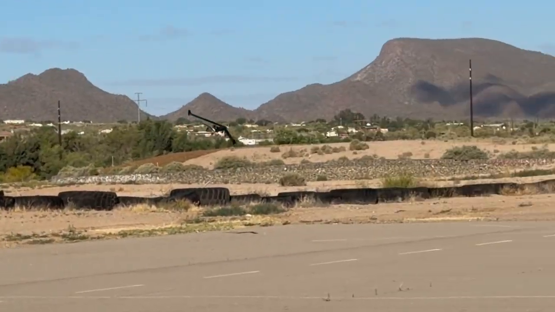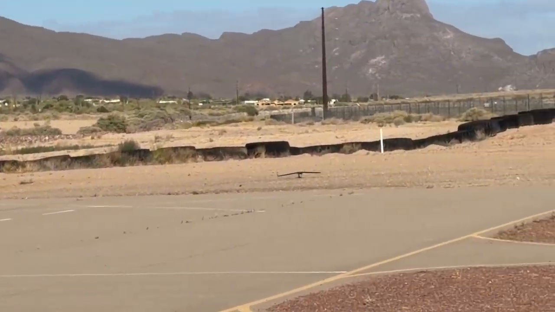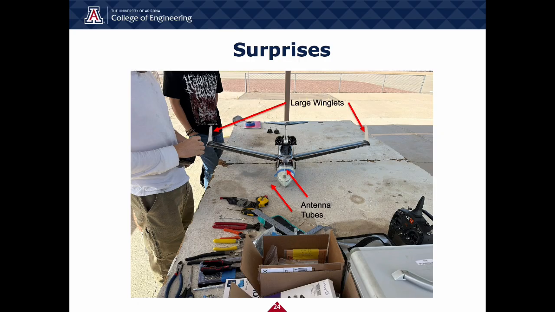We have now demonstrated a successful flight test of the UAV. Two of the main surprises that we had were RF signal loss caused by the carbon fiber and dynamic lateral instabilities. However, we were able to correct these issues by creative antenna placements and by adding large wingtips, which resulted in a successful third flight test for us.